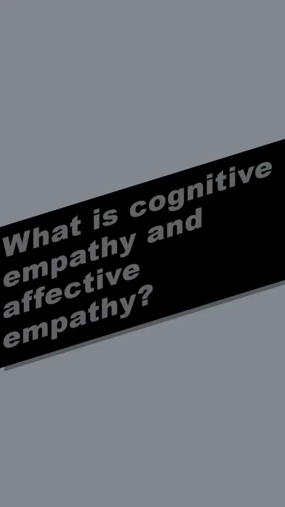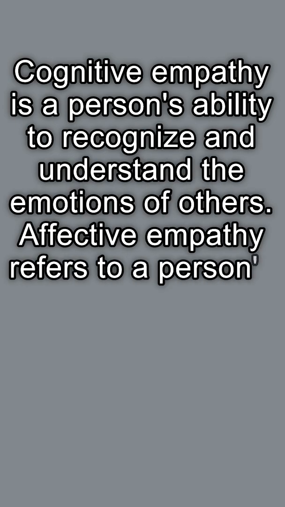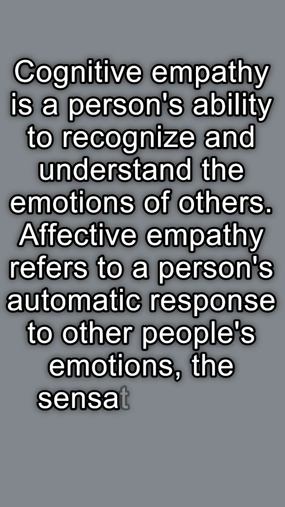Now, I believe that the skill, the art of reflecting, could be a practice of cognitive empathy. Let me explain. The Greater Good Science Center says there are two types of empathy: cognitive empathy and affective empathy. Cognitive empathy is a person's ability to recognize and understand the emotions of others.